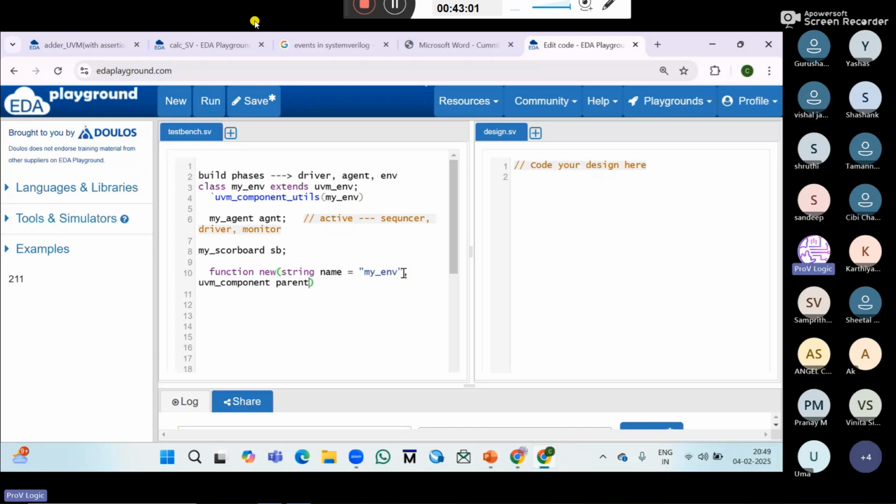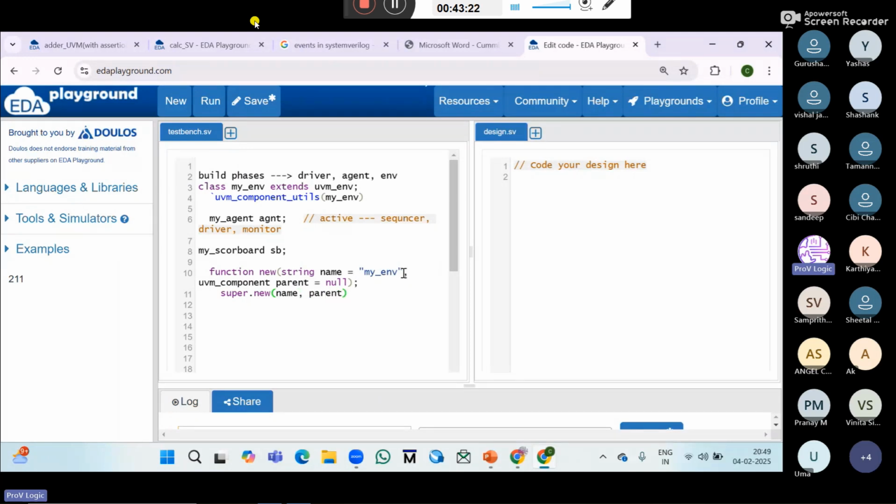You can put a parent name or else null. Here pass both the name and the parent.